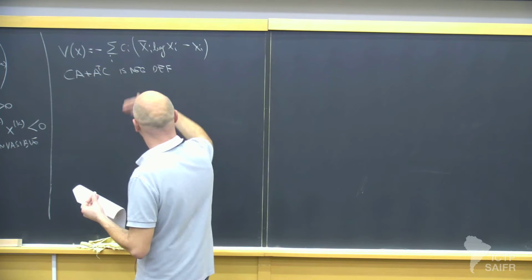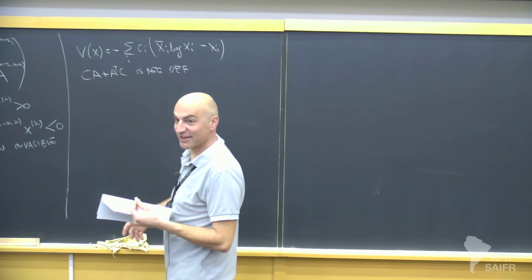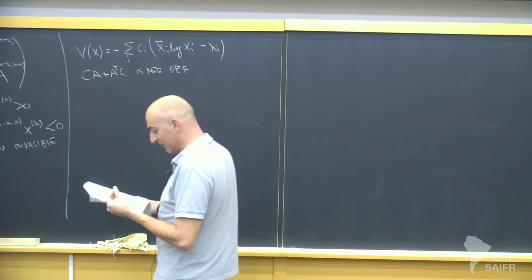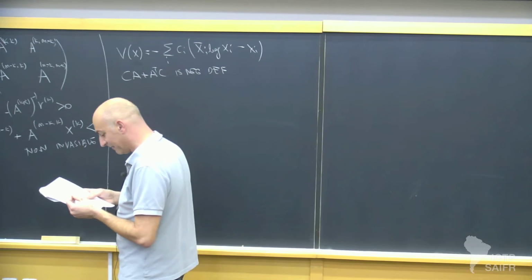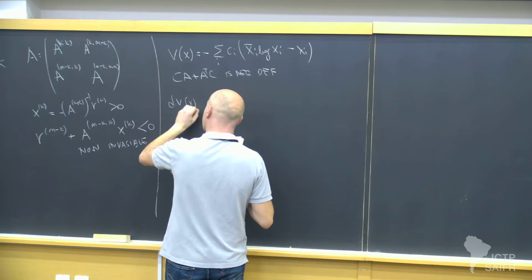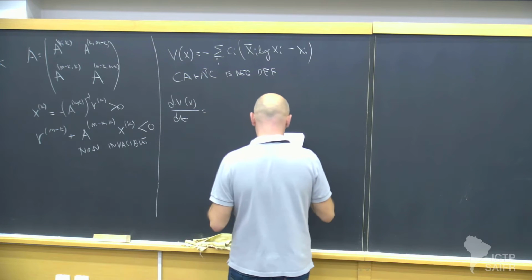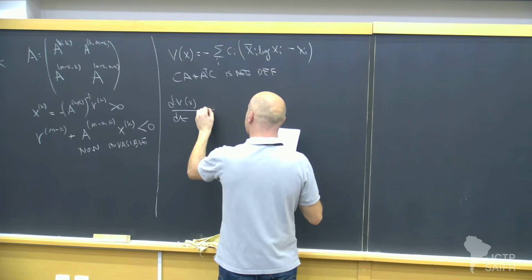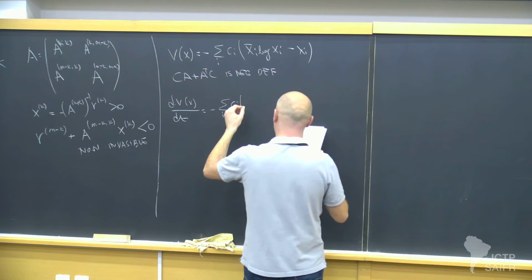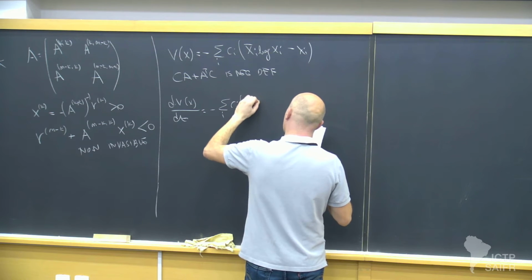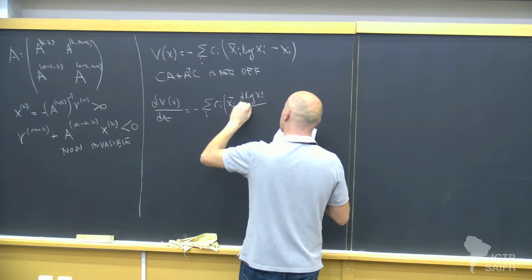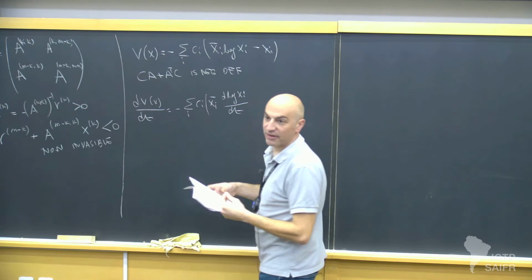Okay, so then we can take derivatives with respect to time of these, right? And what is time varying is really the x, not the x bar. The x bar is some sort of number that we want to show the system goes to. And so if we do that, we write dV/dt is minus the sum over i of c_i and then x_i and then d log x_i dt, which if you remember is what?